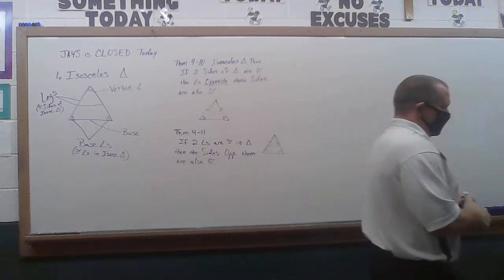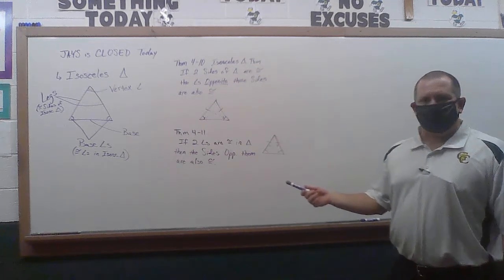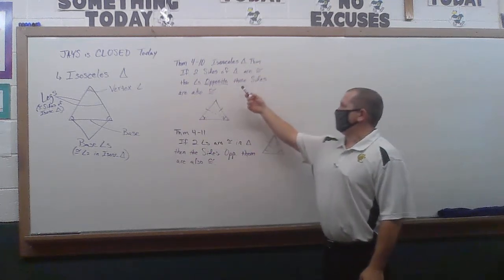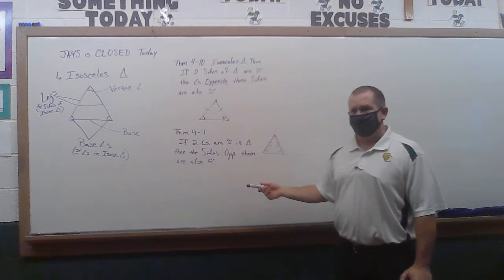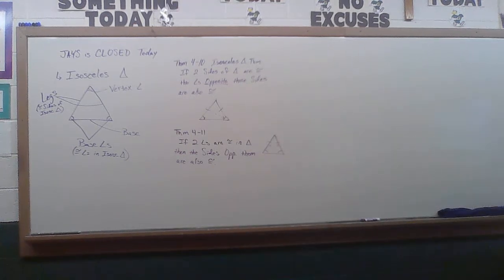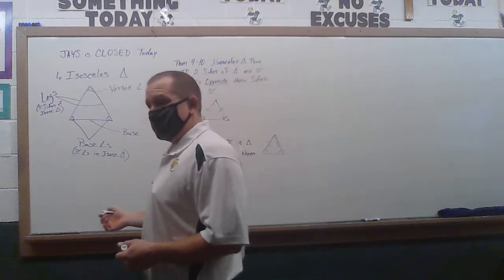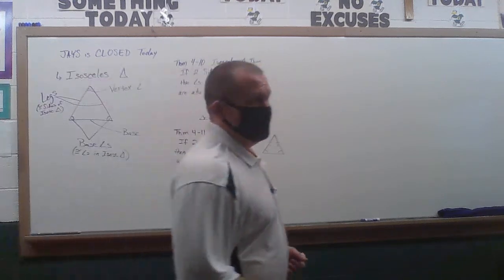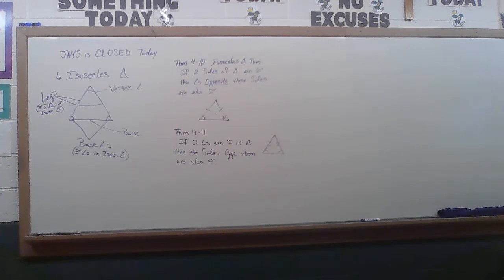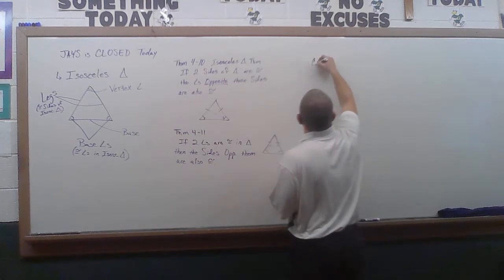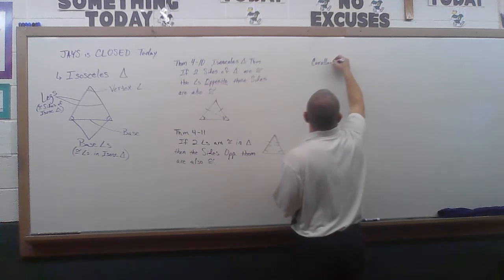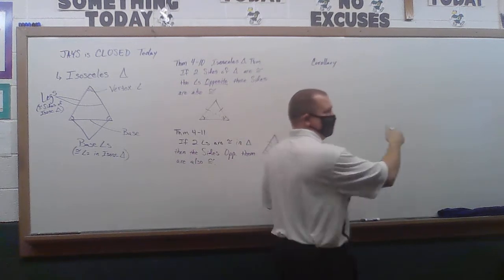But what I was getting at before I stopped there, I'm not going to be entirely picky if you forget that this is 410 and this is 411. So basically, if you have the sides and you know then that the opposite angles or vice versa are congruent because of being an isosceles triangle, I'm good with that. And then there's a couple of corollaries in this one. And again, a corollary is just kind of like a rule again. So corollaries hopefully are just basically kind of obvious things again.